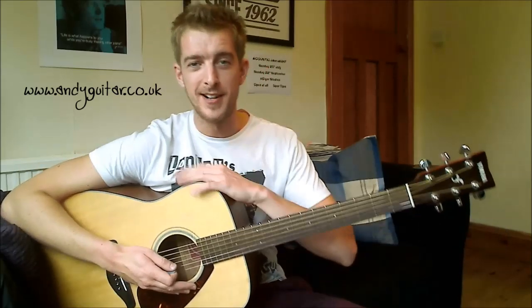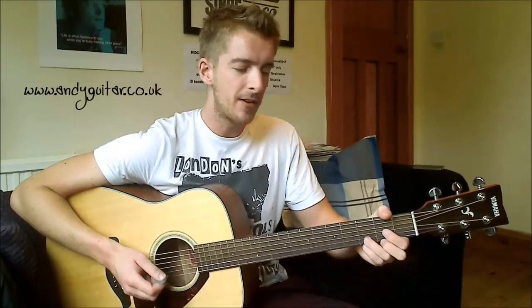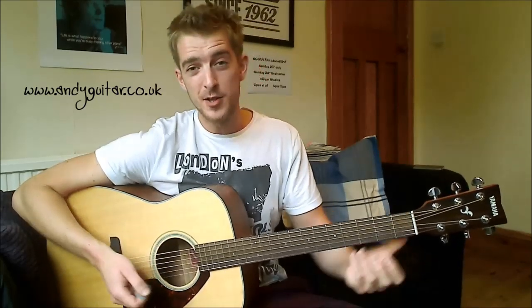And the actual acoustic guitar part in the song is actually just a G chord. The D and the G chord aren't actually played on the acoustic guitar part. If you listen to the track, it's just the G chord, which is played in the following strumming pattern, which is just up, down, down. And it would be to the count of 1, 2, 3, 4, up, down, down.